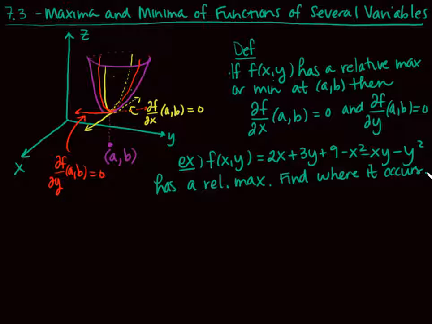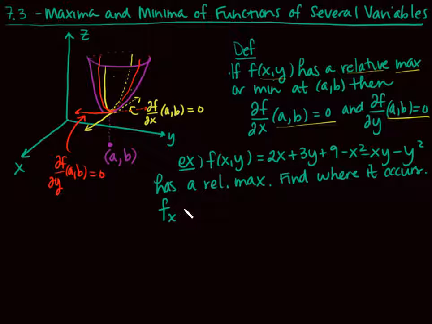So if I want to find where the max occurs, I know from above that if it has a relative max, then it must occur at a point where the partials are 0. So that's what I'm going to look for. So I'm going to take the partials. Remember, I'm not sure if I talked about this in the last section, but this is shorthand for the partial with respect to x. I'm not exactly sure why your book doesn't use it. But you're welcome to use this notation, and if you look online about partial derivatives, you may see notation like this. F sub x just means the partial of f with respect to x.